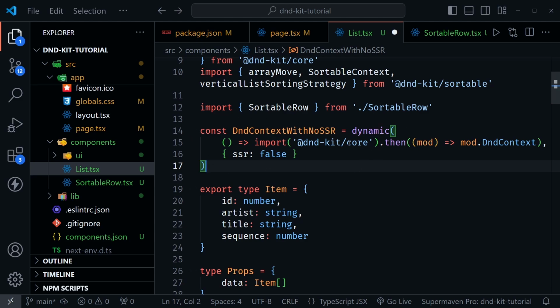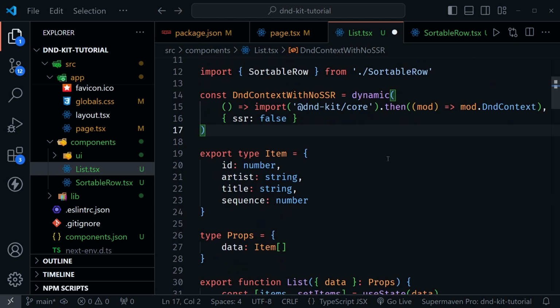We do not want to pre-render this on the server. And that's important with Next.js or anything else that would be using server-side React because we're dragging DOM elements around and we're changing the DOM. And if you do that, because Next.js prefers to render on the server side first, even a page or a component that has the use client directive gets rendered on the server first, that first time, you're going to get what you've probably seen before if you've worked with Next.js, and that's a hydration mismatch. So if you move the DOM elements around and they don't match what was happening on the server, essentially, you're going to have that mismatch. This avoids all of that by saying, hey, don't even bother with the context until we're on the client side.